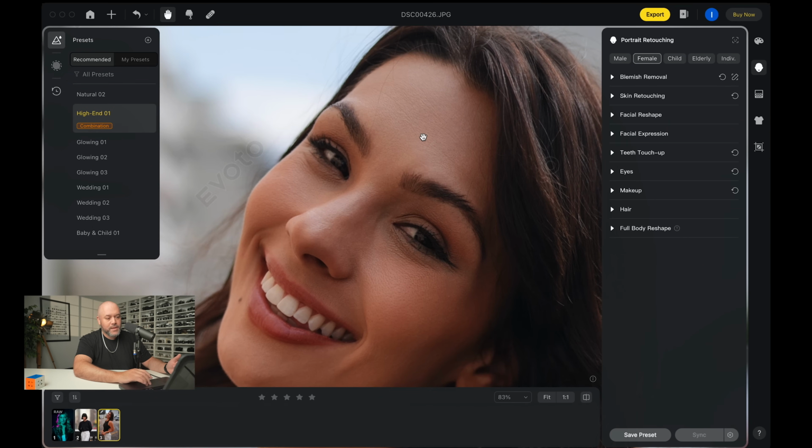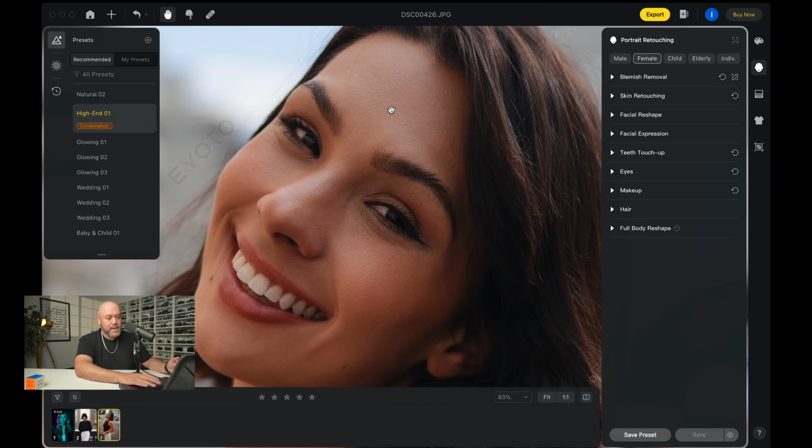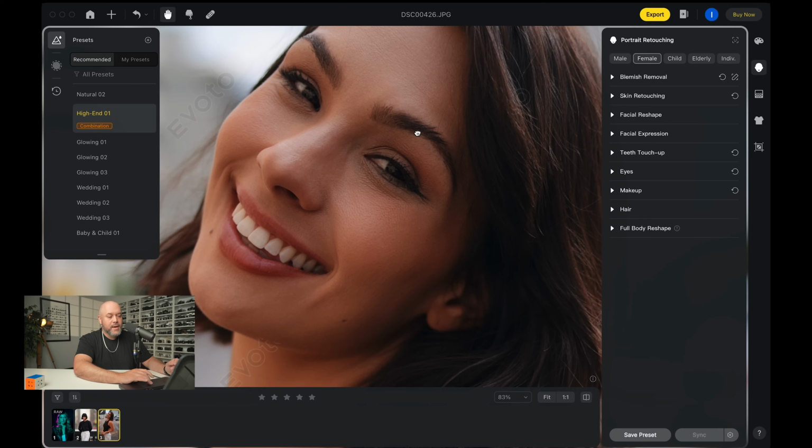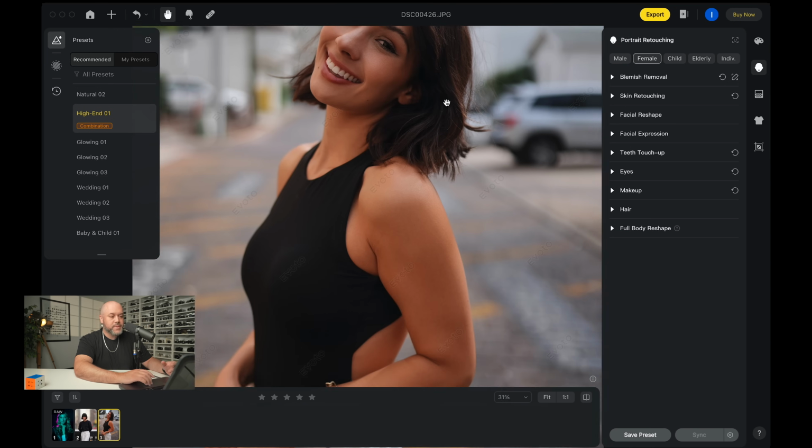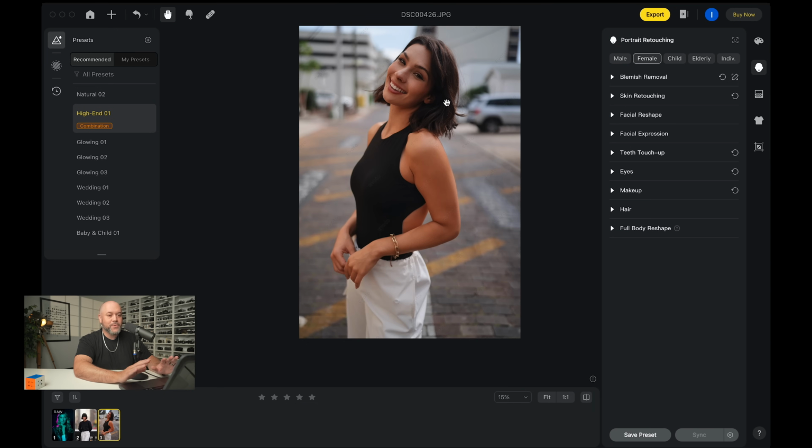We'll zoom in here really closely so you can see what it's doing to the skin. Here's the before, and then here's the after. So it's doing a good job of picking up a lot of the blemishes, any kind of blemishes, which Caitlin has great skin to begin with. But it's brightening up the skin, and it's just kind of doing the same thing with the hair and to the arms. I mean, the dodge and burn alone is worth its weight in gold with this program.